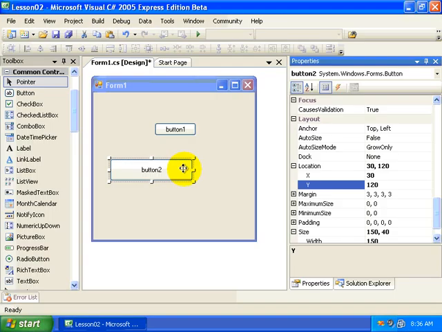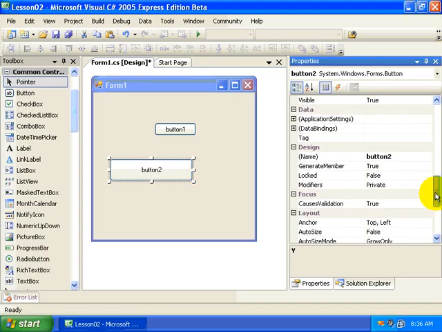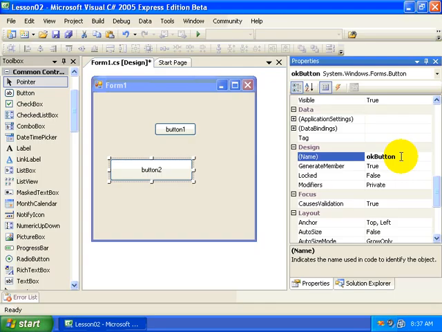The next thing that we could do, and that we need to do for all of our controls, is give it a name. Now by default, each control that you place will have a default name followed by a number, and that number will increment for each control that you put on. So if I were to add another button, it would be called button 3. But you should change the names of these buttons to give them something a little bit more meaningful, because if you need to refer to them while you're typing code, it would be better to have something more memorable. It's just a good common standard practice to undertake.